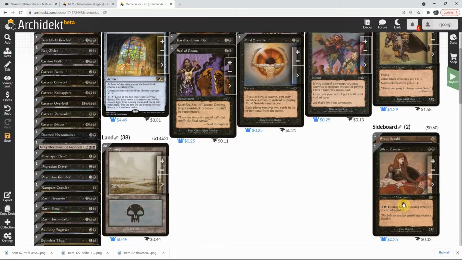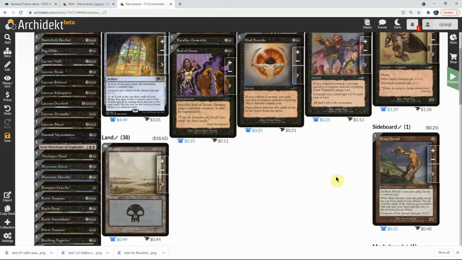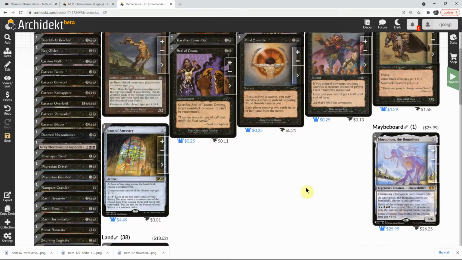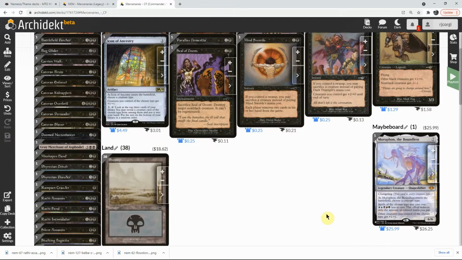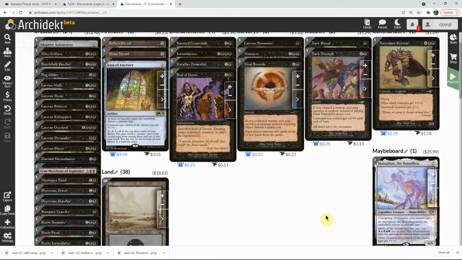Silent Assassin does have that assassin ability on it, not surprisingly. And also we've got Brass Herald, another tribal card. Nice. So that's the stuff that's sort of come across from the original deck.